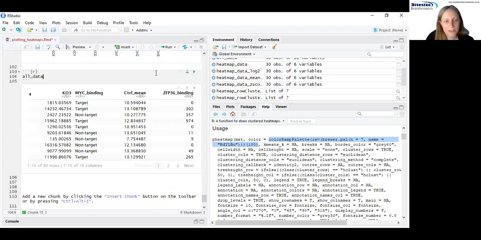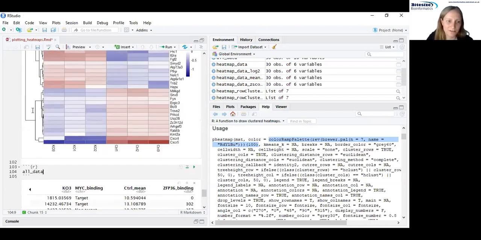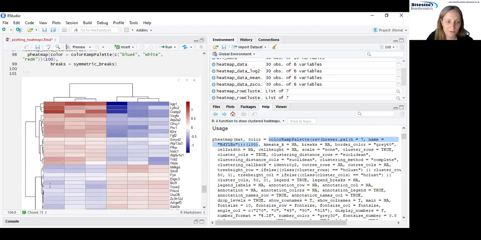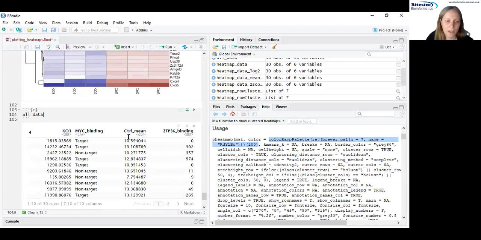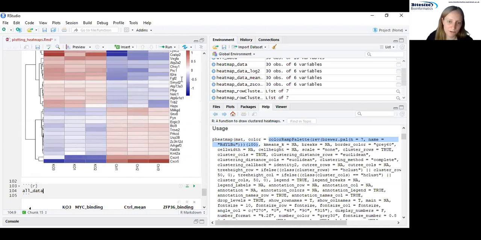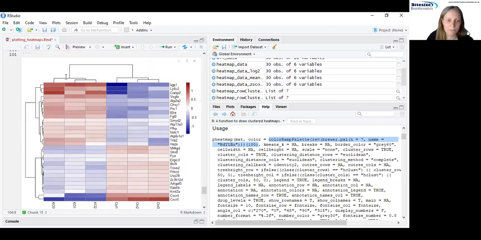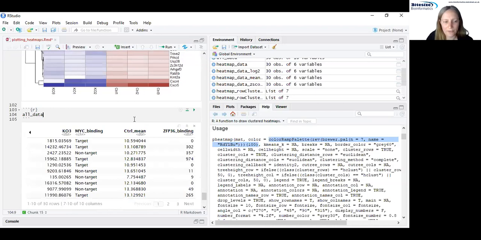So pheatmap can plot multiple annotations that appear to the side or above for the rows and columns. What you need to give it is a data frame or matrix which has row names that correspond to the row names of what's gone in to make your heat map, or the column names if you're doing column annotations. And then the columns of that data frame or matrix will be the things that you want it to produce an annotation for.